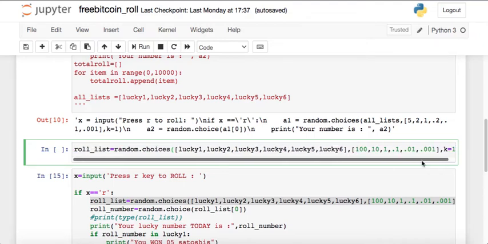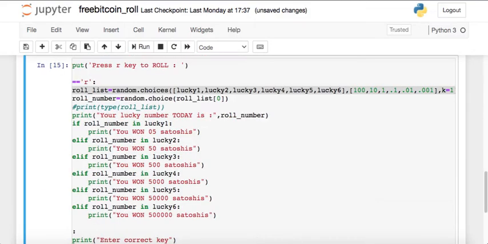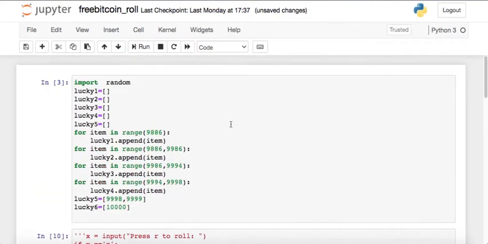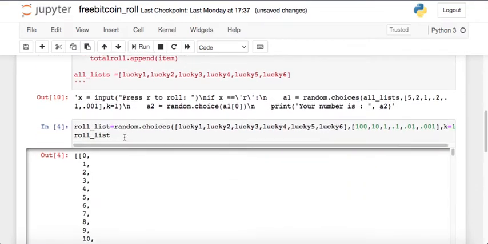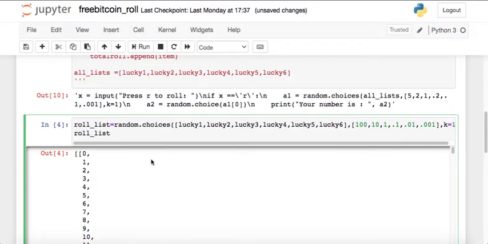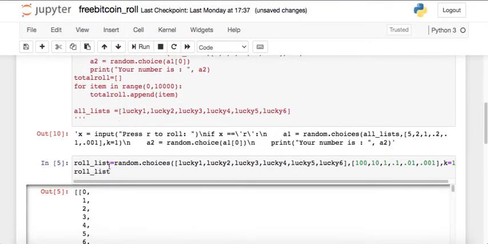So let's see, I have roll list. So if I run it, it has selected the first list, and if I run it again, it has selected the first list again.